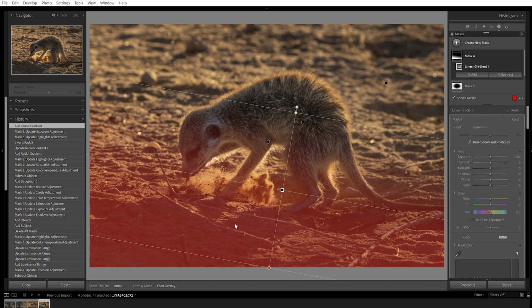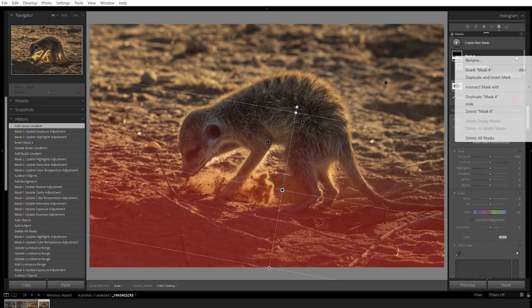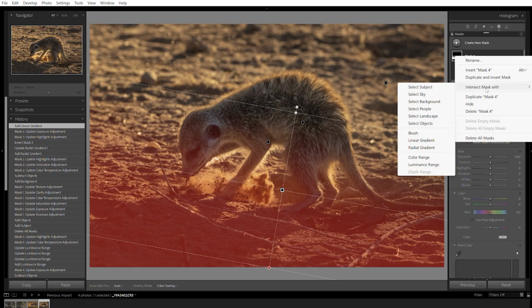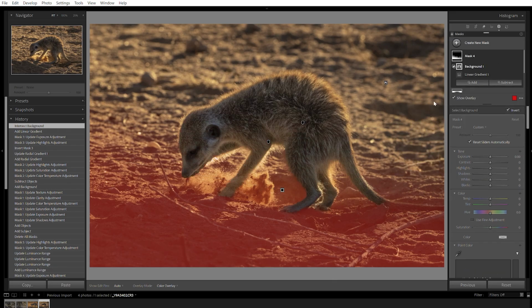We just want it to really affect the foreground, or the background in this case. So what we're going to do here is intersect the background. We click on the three dots and say intersect mask with select background. And what it's done is subtract the parts of the subject away from that selected area.